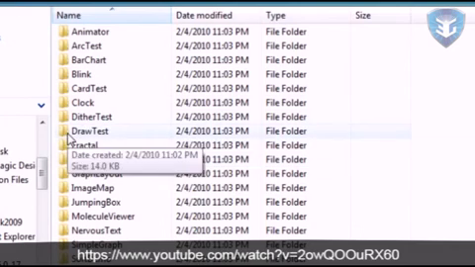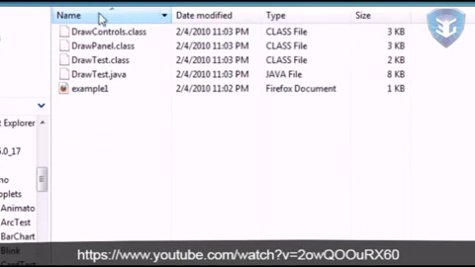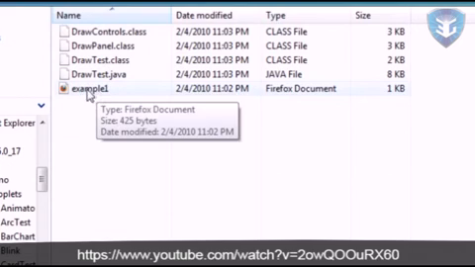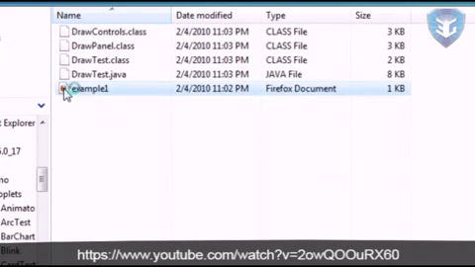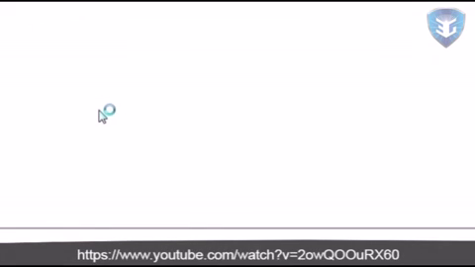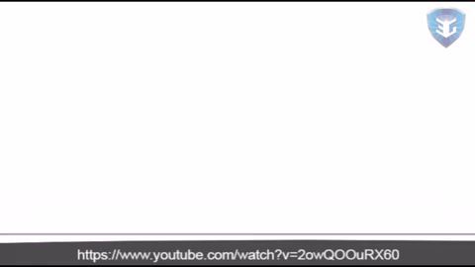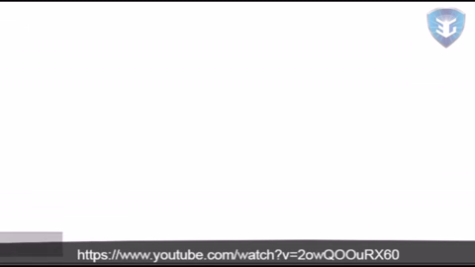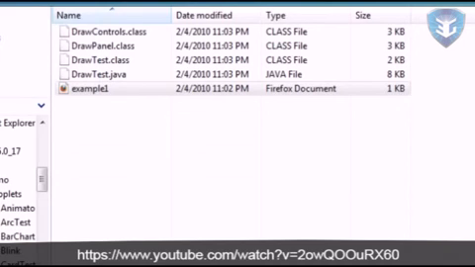Go ahead and click draw test, and now you see you have a bunch of classes in the Java file. And this example right here is actually a URL, a Firefox document. If you want to see if you have the applet container, which is the way you use applets, let me minimize this so I can get it in my screen recorder.